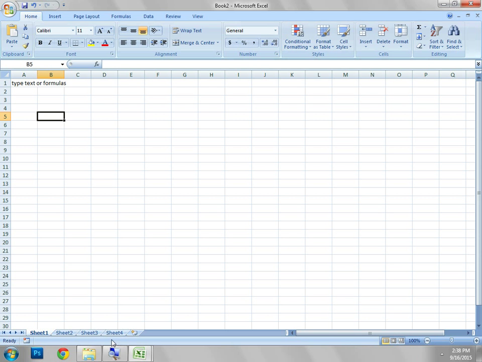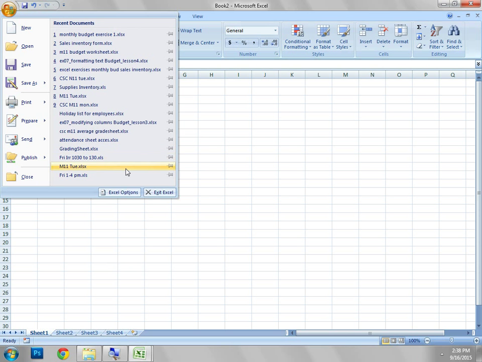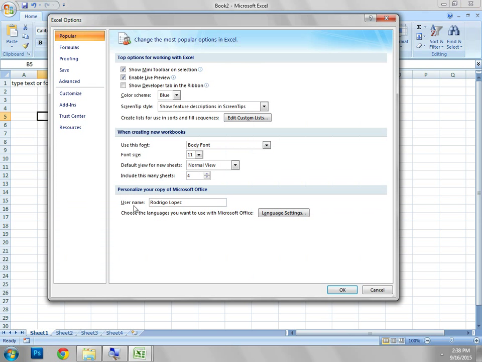And on the left side corner, we have here the sheets or worksheets. The default number of worksheets in your Excel document will normally be at least 3. But if you want to increase the default number of worksheets in your Excel spreadsheet, just go to the Microsoft Office button and then click on the Excel options command button, and you will find under when creating new workbooks, you can increase or decrease the number of worksheets that you would like to include in your workbook.